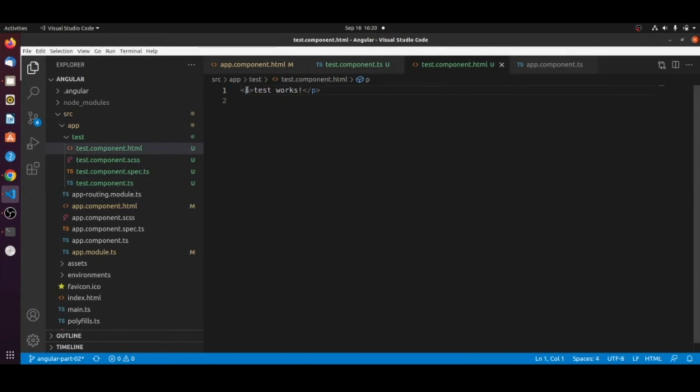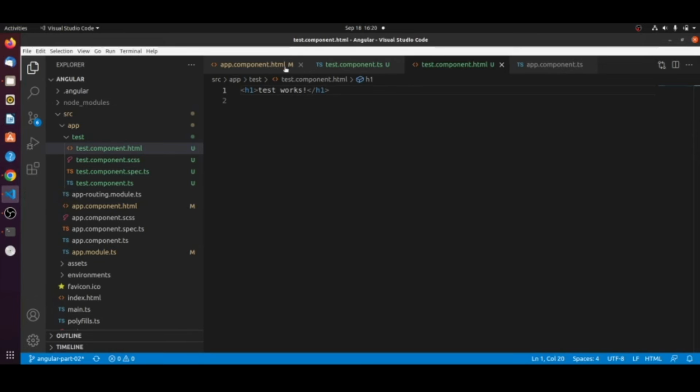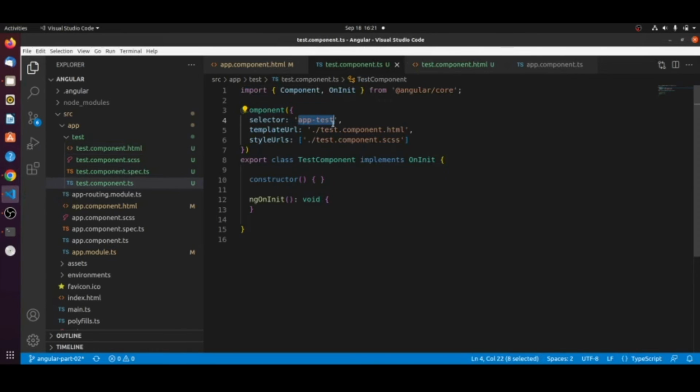Test works. So my custom created test component is present inside the app component. You can see using this selector, app-test, I can add this test component inside any page. Now I am adding it as per my requirement inside the app root component, but we can add it inside any page.